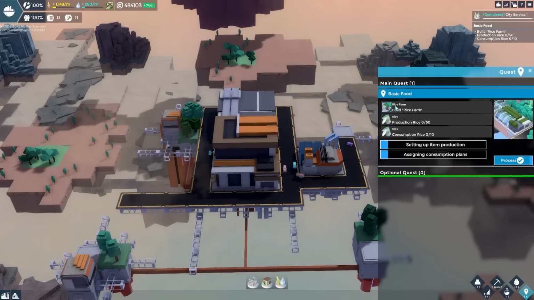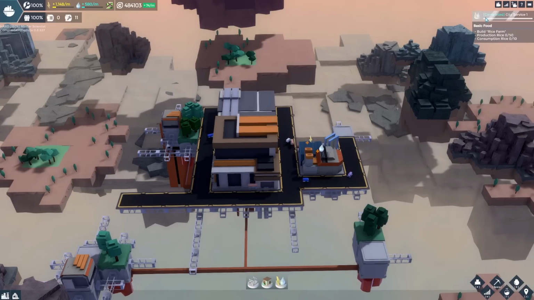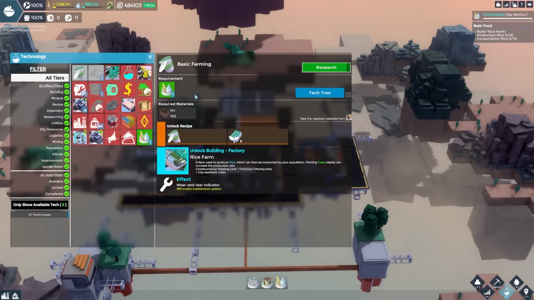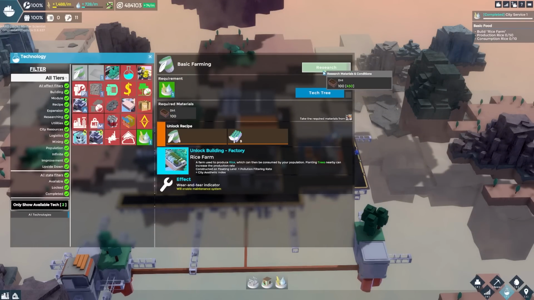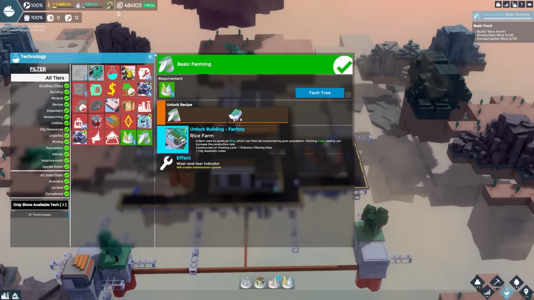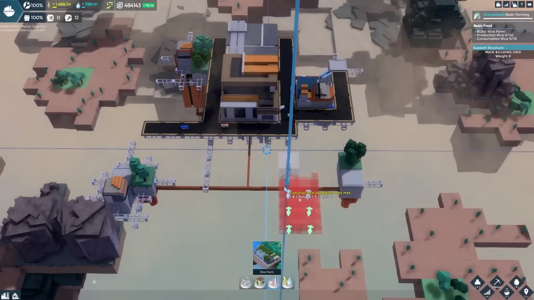That's great. Happy days. We need to build a rice farm. We need to produce 50 rice, and we need to consume 50 rice. All of these mechanics we can do if, in the first instance, we get basic farming. Required materials: dirt. Do I actually have dirt? I do have dirt. I've got 450 dirt in my inventory, which is fine. Let us do that research. We'll immediately unlock it.